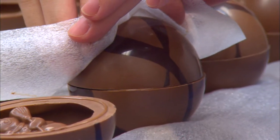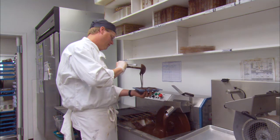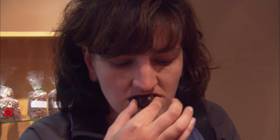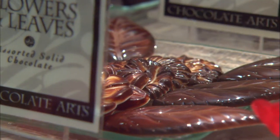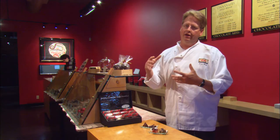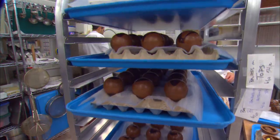Behind the scenes, artisans are breaking the mold. The shop's owner, Greg Hook, is a former pastry chef and confirmed chocoholic who says the public's taste for finer chocolates has evolved. Like Vancouver itself, the chocolate has an international flavor — beans from Tanzania, the Indian Ocean, and South America. Every one of the chocolates is extremely different in flavor. We are an artisanal chocolate shop, so everything is handmade as opposed to made by machines, and the love put into making them with high cocoa content just means each has a much better flavor.